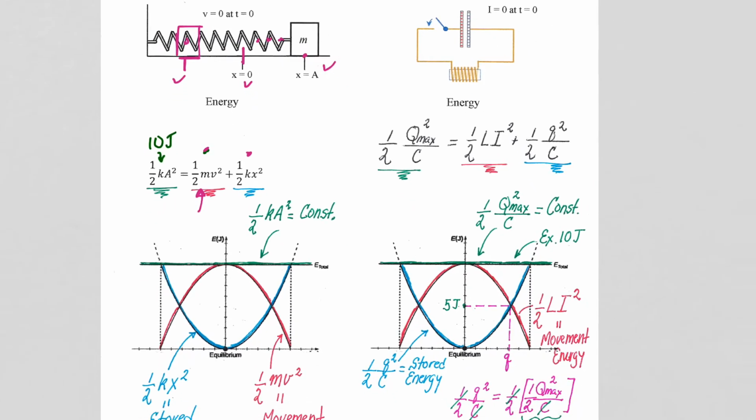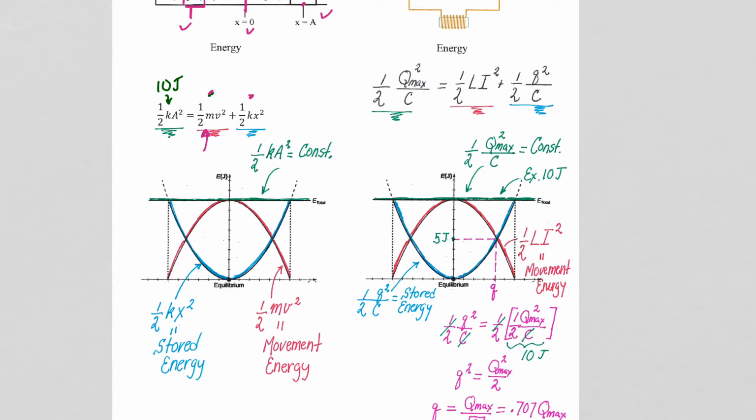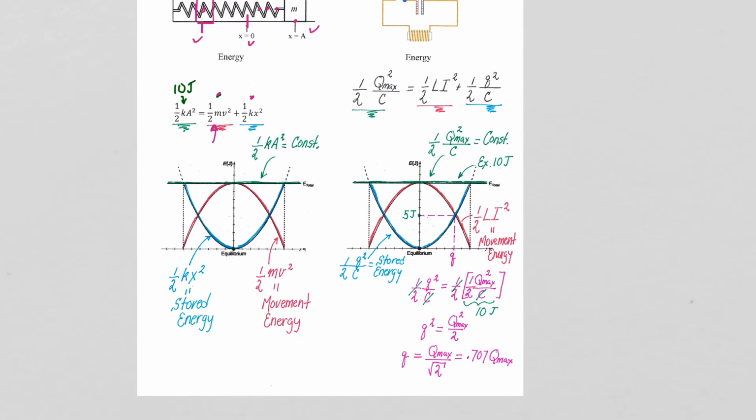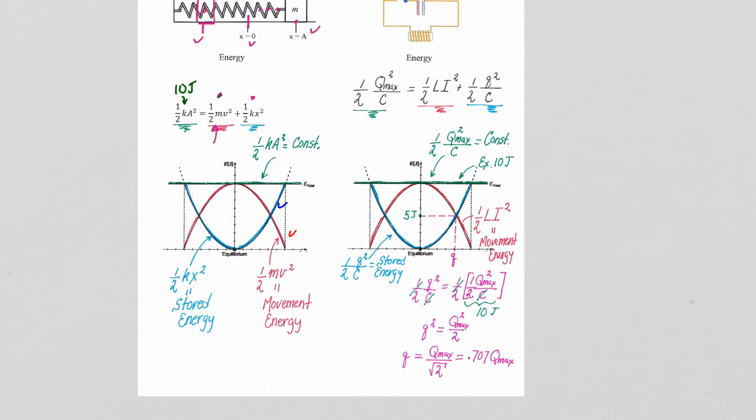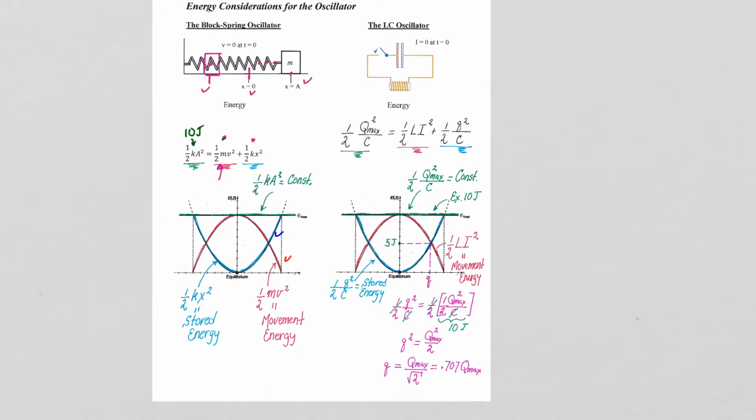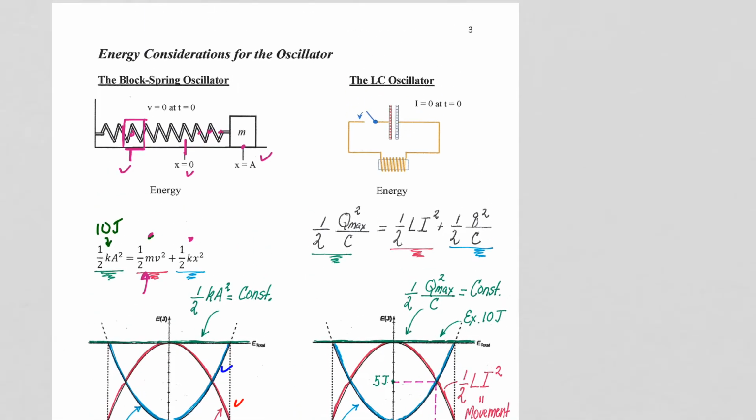Since we have quadratics for each of these equations, we get quadratics for the velocity, and we get a quadratic for the stored energy. Of course, they are inverses. So this, I hope, is comfortable to you and makes sense based on what we did with our block oscillator last year. Now, let's go back and revisit and talk about the LC oscillator.